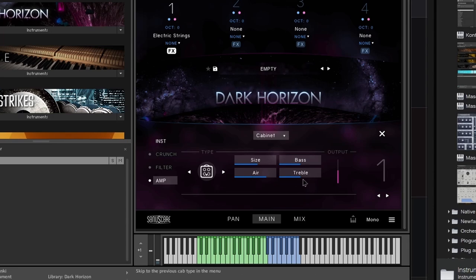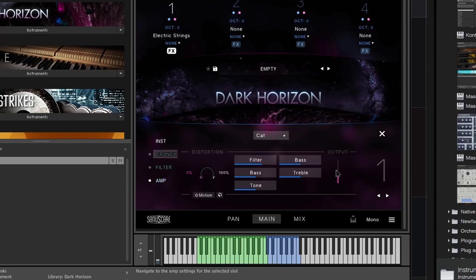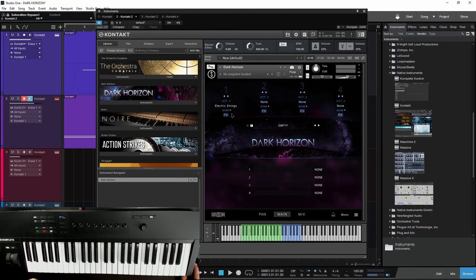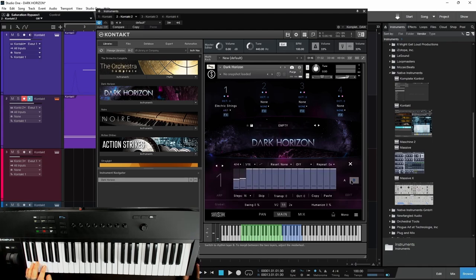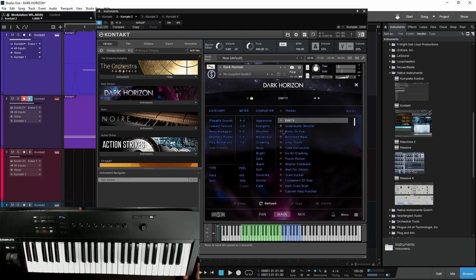Also, when you're back here in your effects, we can just use these arrows to go to the number 2 slot, number 3 slot, number 4 slot, etc. And then you have your overall output of that right here, as well in some of these effects. We'll get back to the arpeggiator in just a minute, but we'll move on right now to the presets.